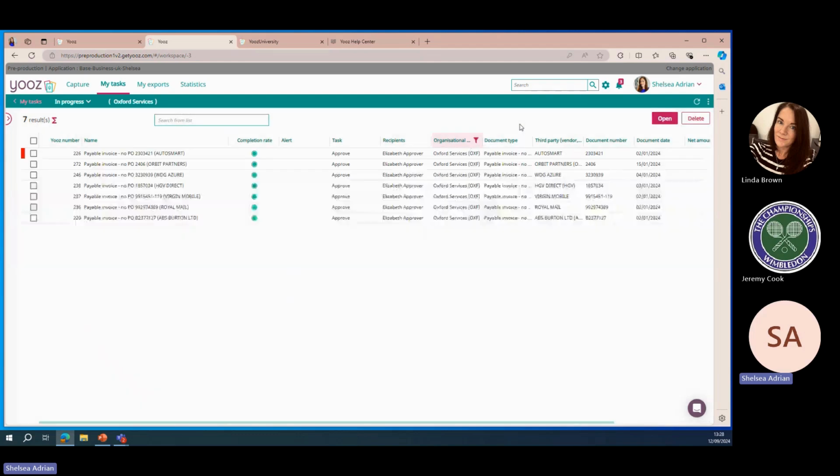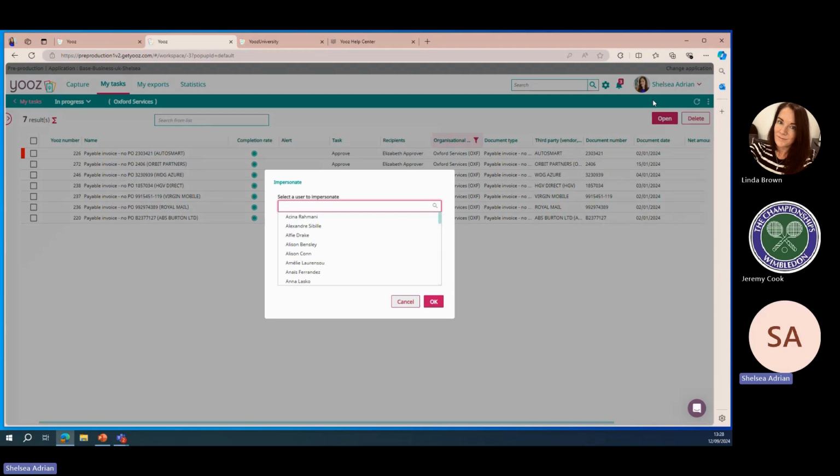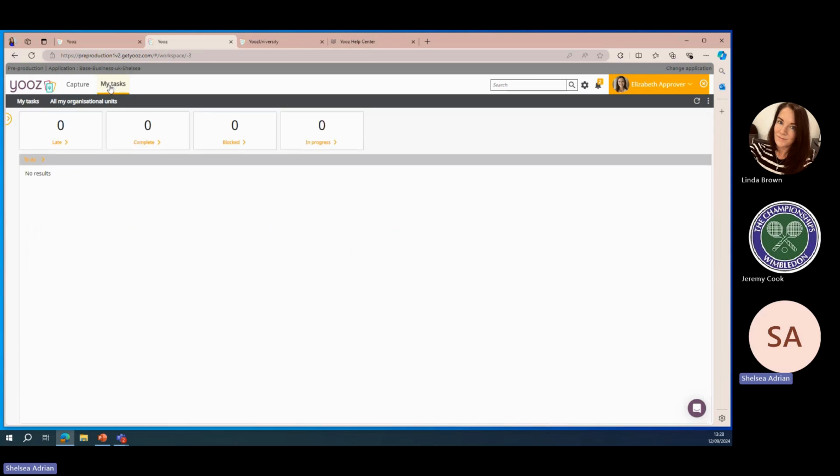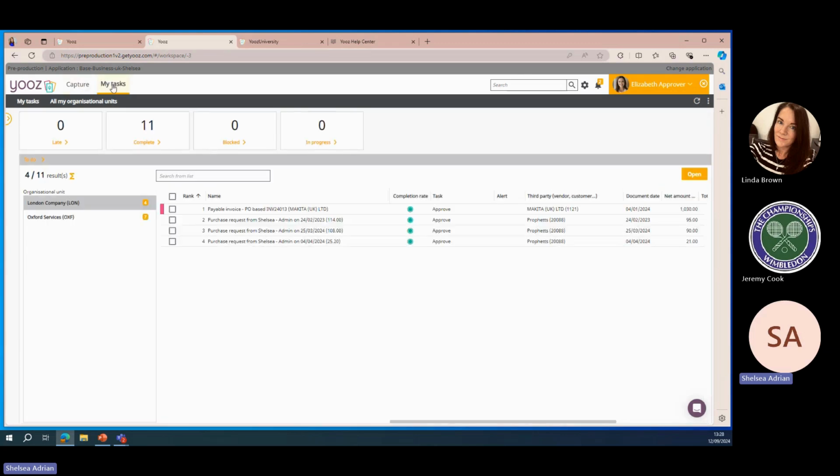I can now see in this in progress section, my top approver is now waiting to approve these documents. So let's now log in to impersonate that approver. I can see that she's popping up for me here. I can just log in and see now automatically she has her own interface set up. She has delegations and specific areas that she can log into.